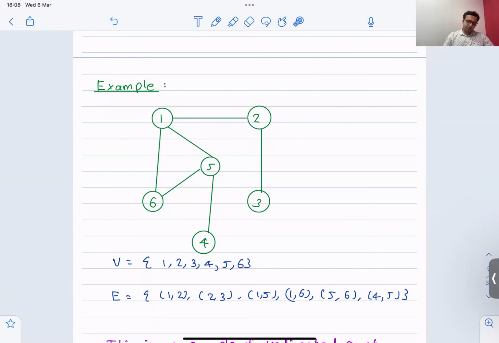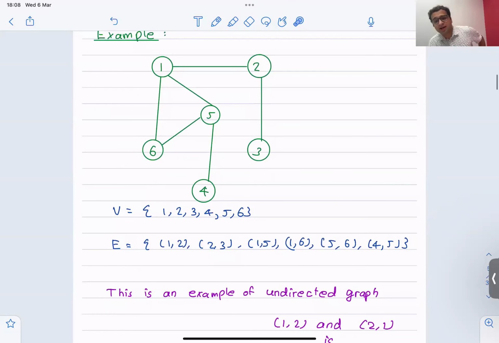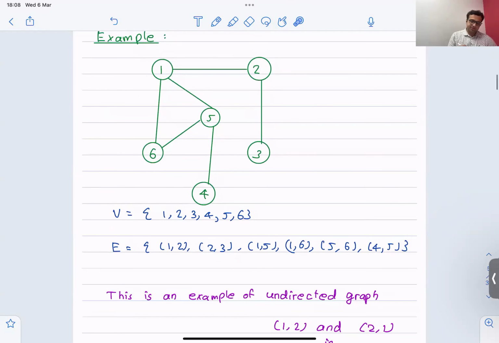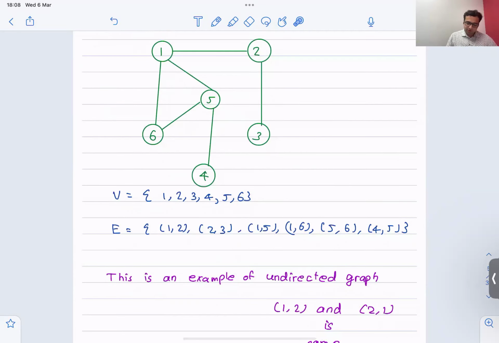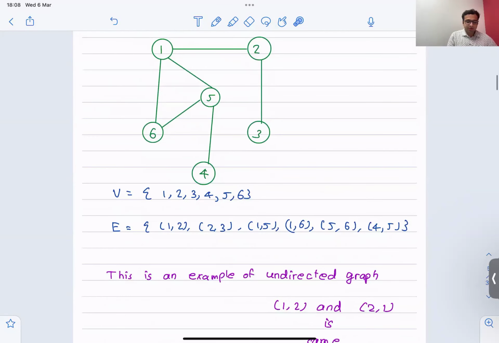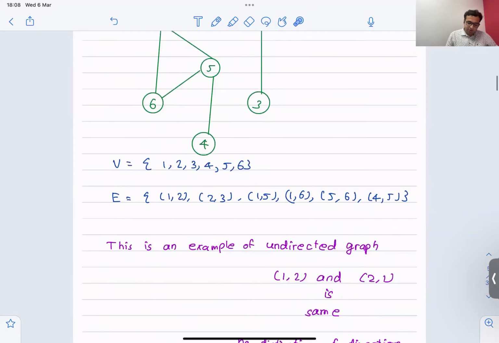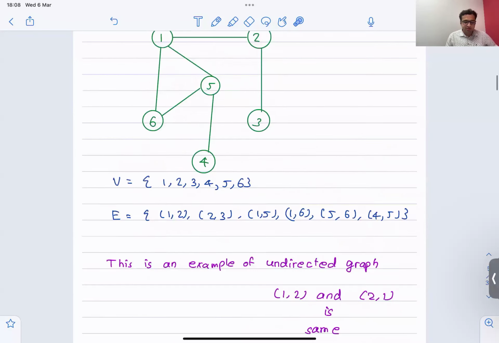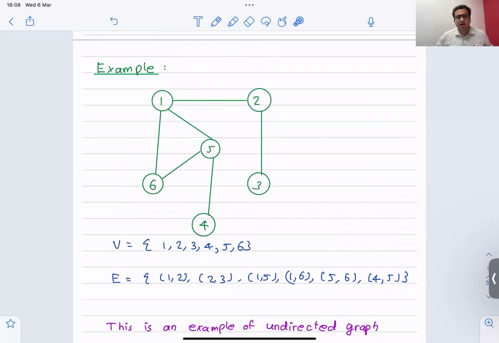Okay, cool. So this is an example of an undirected graph. See, in this edge, I'm not giving any direction. For me, in this set, 1, 2 and 2, 1 are basically the same. I'm not making any distinction here. I'm not saying that the edge goes from 1 to 2 or 2 to 1. This is known as an undirected graph, and these are the graphs that we will work with today most of the time. I will introduce directed graphs in a second, but this is the first simple family of graphs, and it's better to develop intuition from here.